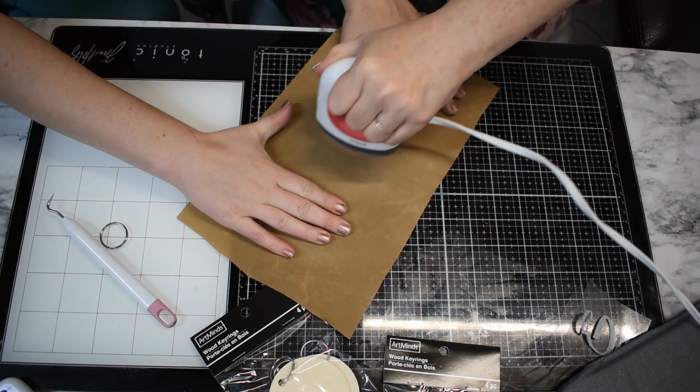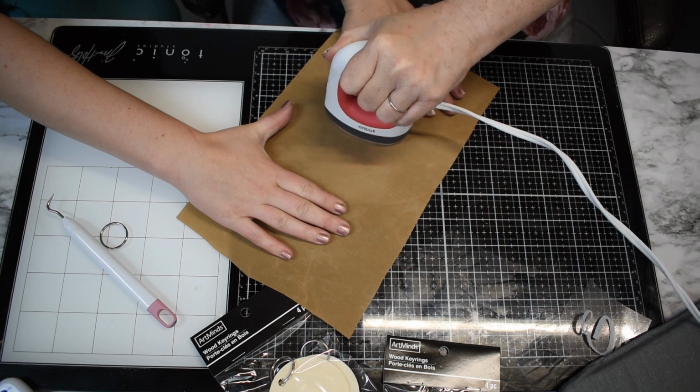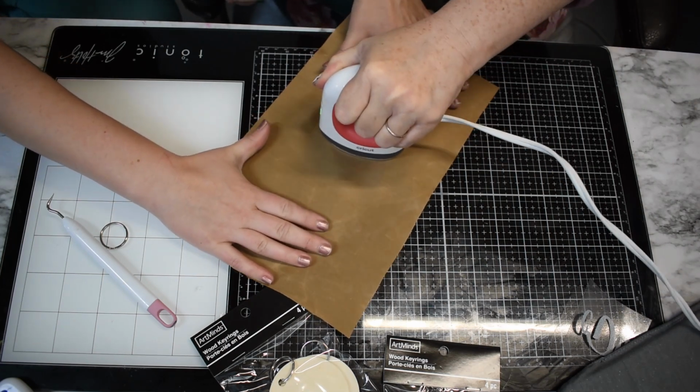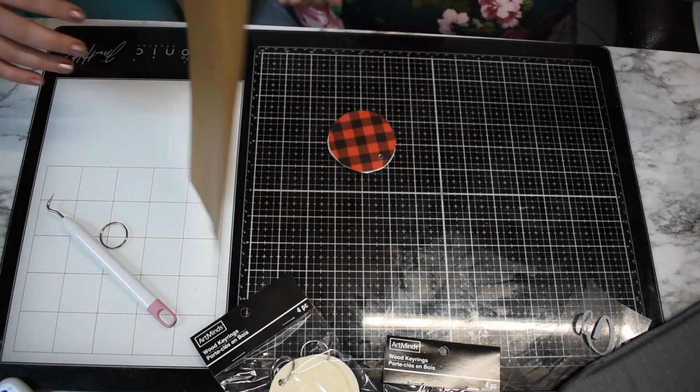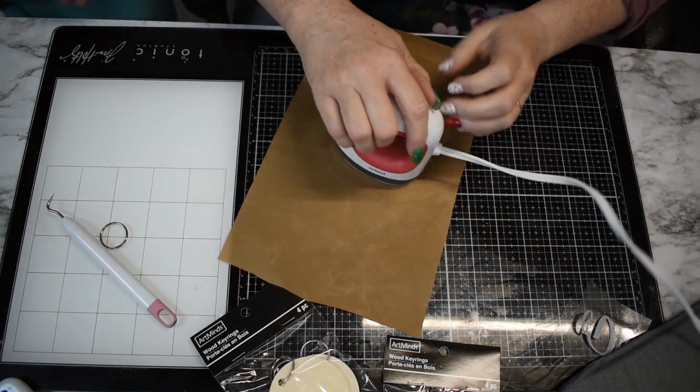I think once I get it going, you can probably move your fingers. Alright. Let's see if it's sticking. Yeah, it's sticking. Alright.